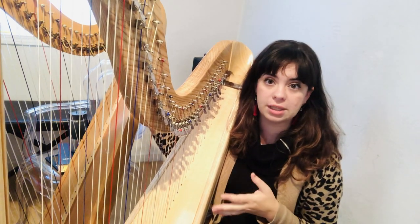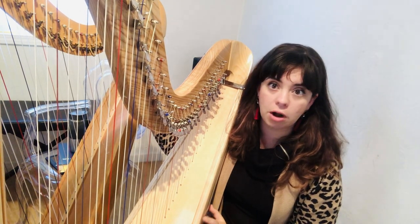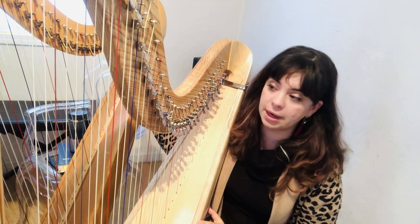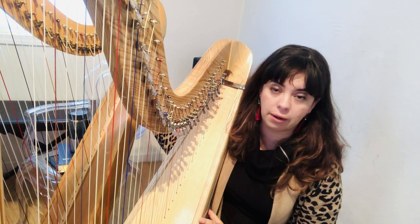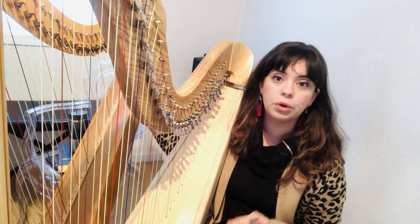You also get more sound for less money. I think this would be a great rental harp too, if you were to buy and to rent, or if you wanted to take home and use this as your be-all end-all harp. Any student who's looking to then go up to a pedal harp wouldn't be losing much.